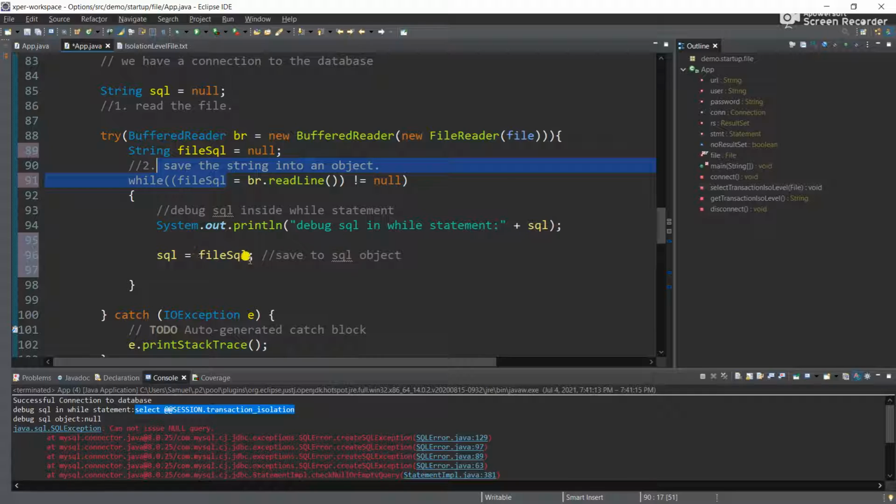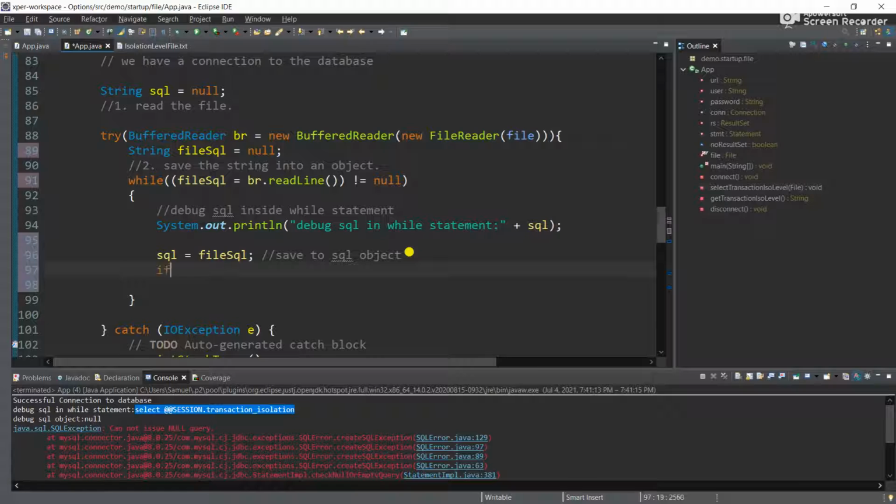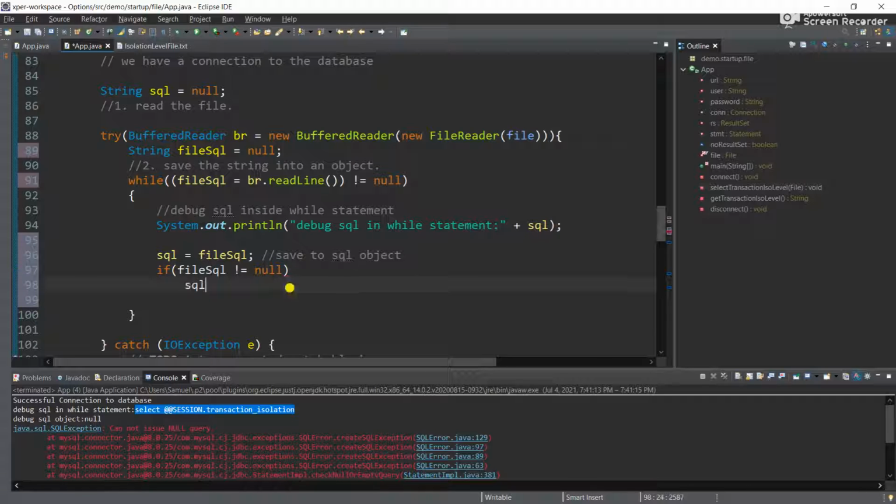So how do we check that? One way we can do it is to say if file SQL is not yet equal to null, if you haven't yet reached the end of the line, then fine, give me what you have.